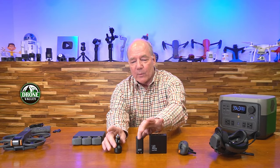Now, we offer these a couple of ways. You can get the chargers on your own if you've got good cables. But again, remember I warned you about the cables. You've got to make sure you get a cable that can at least handle 65 watts. If you've got an old janky cable, do yourself a favor and get a new cable.